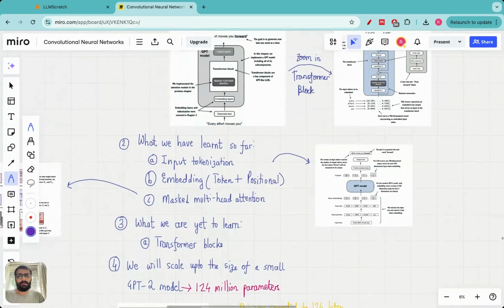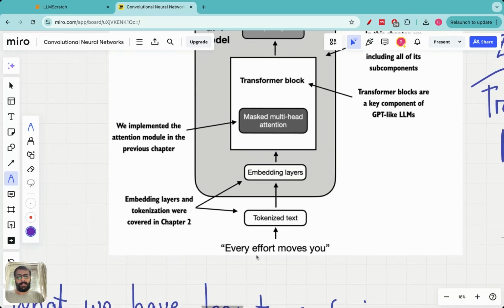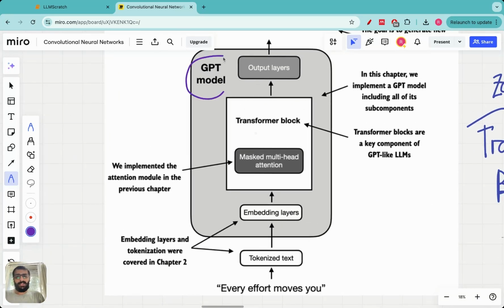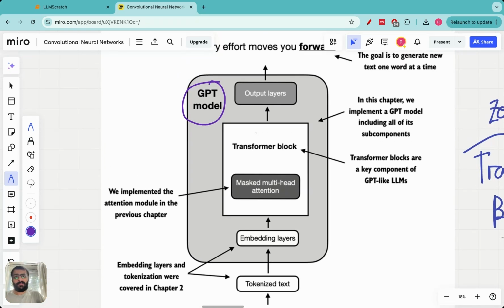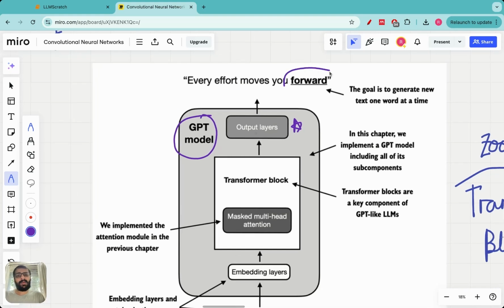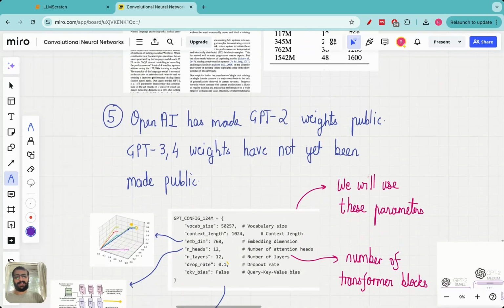So let me take you to the broadest level view. It looks something like this. You have the input text which you tokenize, then you pass it into the GPT model. In the GPT model, we first do the token embedding, then add the positional embedding vectors, and pass these input embeddings to the transformer block. Within the transformer block, it goes through all the layers which I just showed you, and then we have the output layers, which decode the output from the transformer block, and we predict the next word from the input. This is what happens inside the GPT architecture.